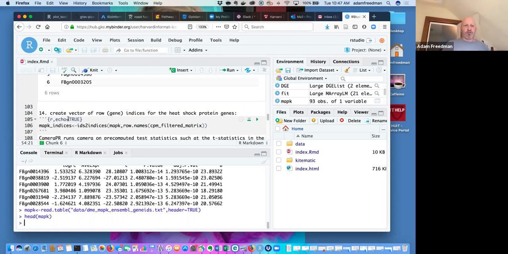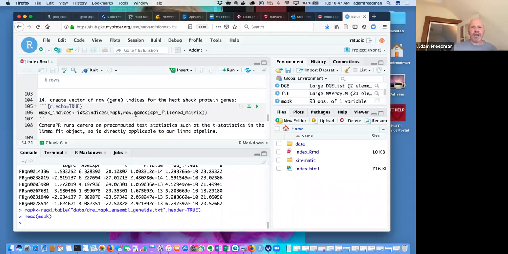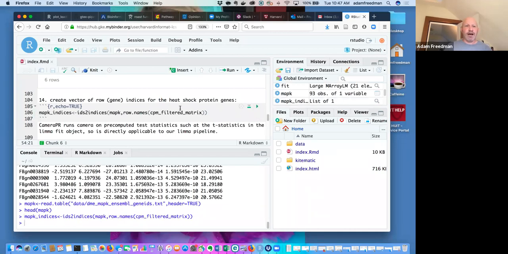So we create these MAPK indices by running the ids2indices function. We supply the MAPK genes as well as the row names it will match to, since the matrix itself doesn't have a column of gene names. It is the names in the matrix, right? So we use rownames, supplying our gene set and the background set of genes, or the overall set that we're looking through.